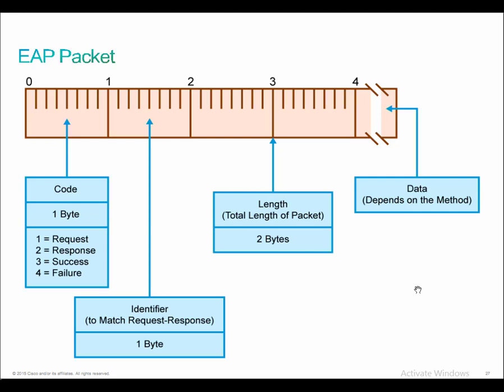Any side can have the initiative, right? The AP can take the initiative and say, give me your credentials. Or the client can say, here are my credentials. It doesn't really matter who's starting this process. Some mechanisms authenticate the client. Other mechanisms authenticate the client and the server. Or other mechanisms authenticate the device or the user or many other things. Depending on the level of security that you need in the network, you can implement different mechanisms. And every one of these has unique characteristics. PEAP, EAP-FAST, EAP-TLS, and so on.